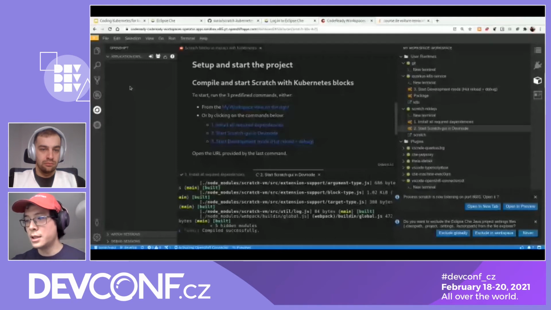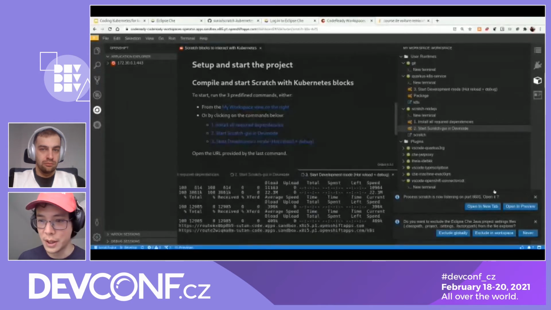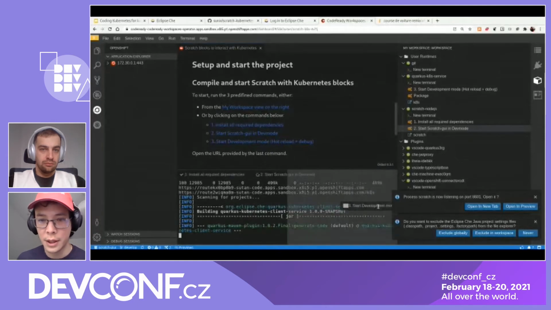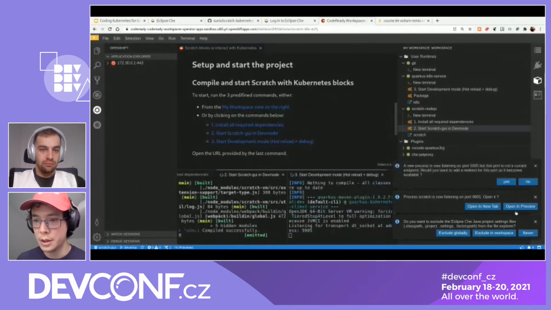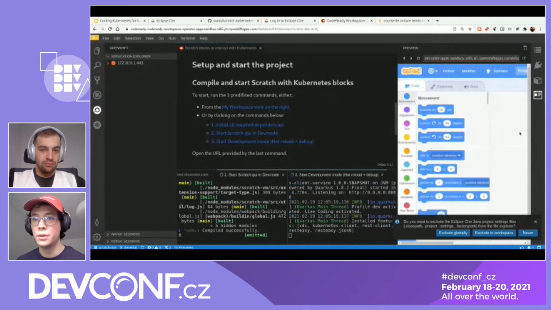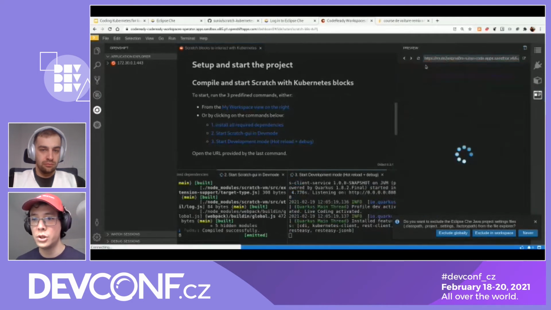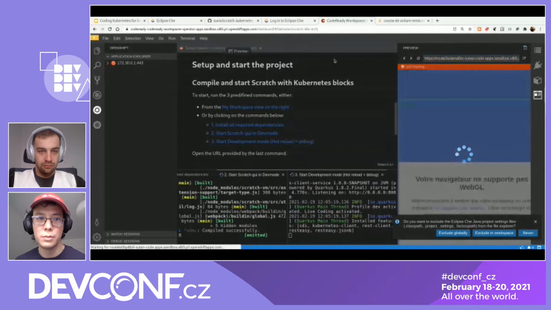So let's start, I forgot to start the Quarkus backend, and I will move that here and wait a bit. And open that in preview. I will do a refresh. I will move that window to the main part.